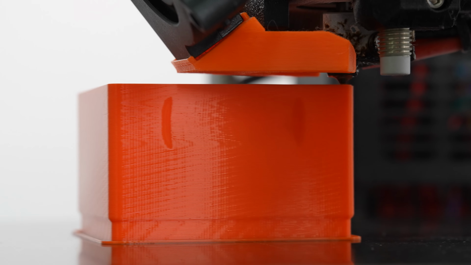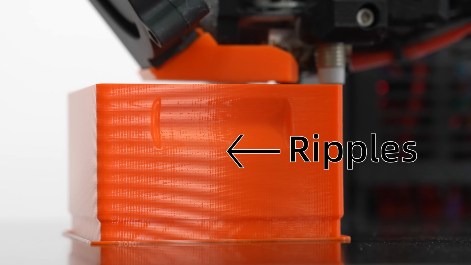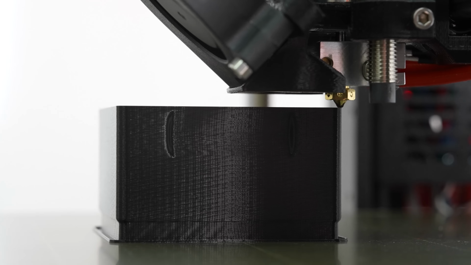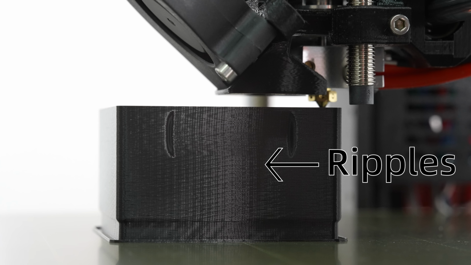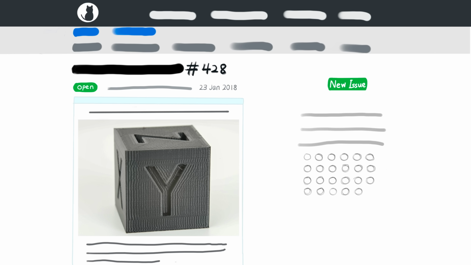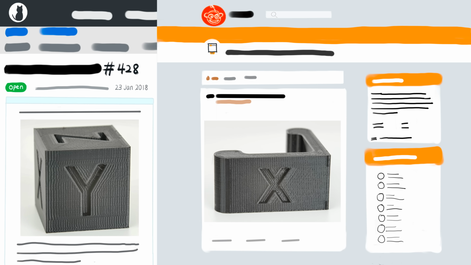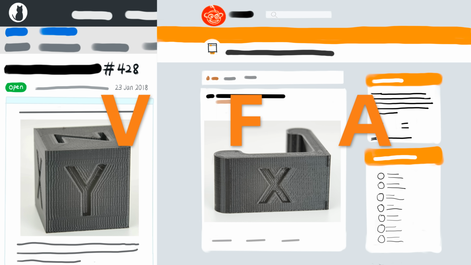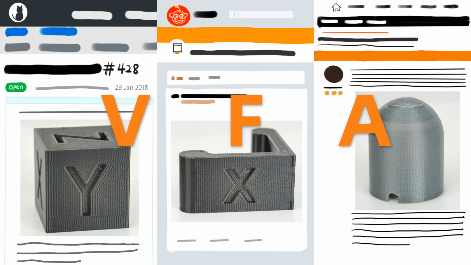We experienced this issue shortly after Mark III was released, and we can still experience this problem in the following versions, including the latest one. This issue has attracted a lot of discussion in communities since early 2018. Some people call it vertical fine artifact or VFA, which is commonly used later on.